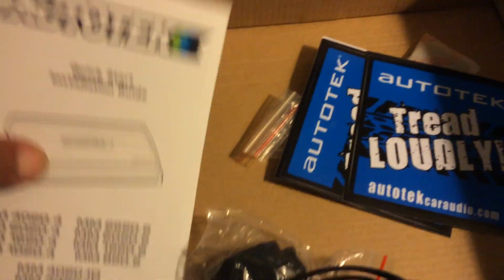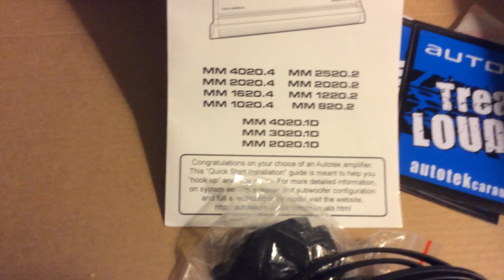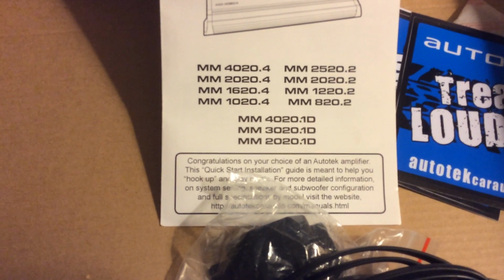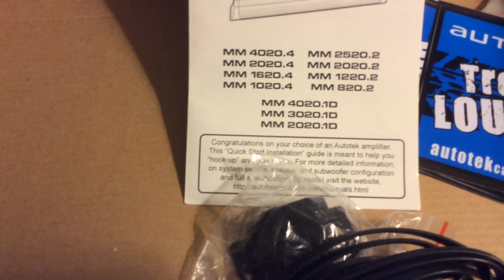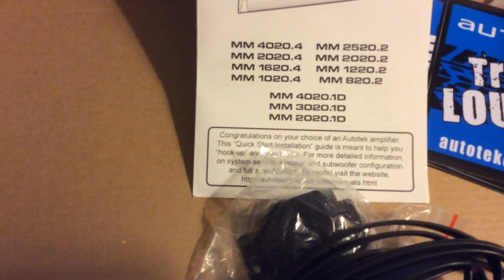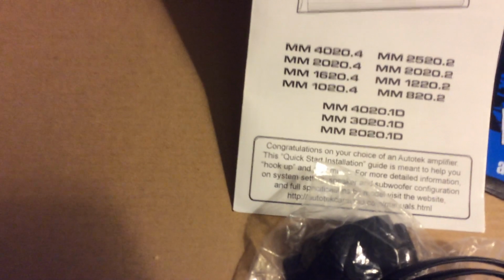But this is actually the largest amp in the MM series, the largest wattage amp. The rest are four-channel amps, and this is the largest monoblock version of it. There is a 2,000 or 4,000 watt times four, I believe, four channel amp in this series. But let me get this out of the bag so you can see the cosmetics.